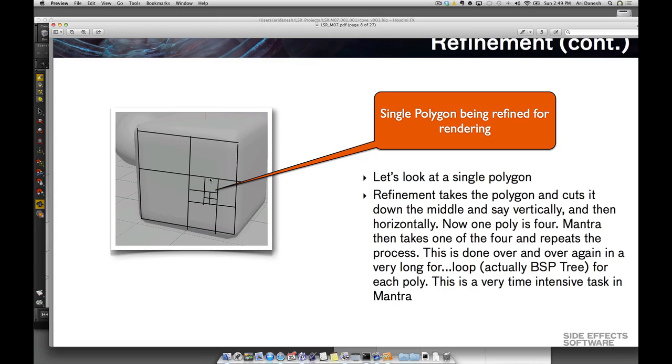Then it has to pop up to this level right here and subdivide it, and when it's done, subdivide this section and then go to each of these tiles in reverse. So it's doing this like really massive for loop to calculate all this. It's not actually a for loop, it's actually a BSP tree, but bottom line, it's got to loop through everything.